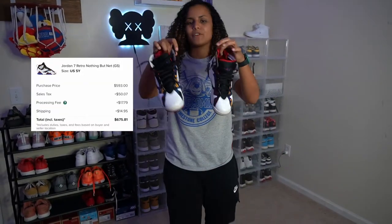A little background story real quick. In high school, I wasn't allowed to wear sneakers or Jordans or anything like that. We could only wear Sperrys, flats, heels. So right away, I got a job at Foot Locker once I hit 16, and these were the first sneakers I bought.